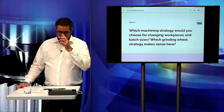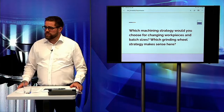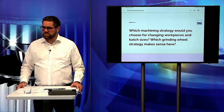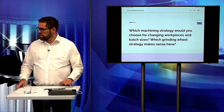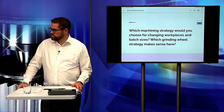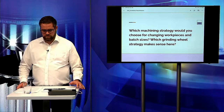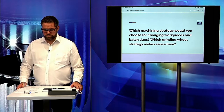Okay, and then one more question regarding the strategy. Which machine strategy would you choose for changing workpieces and batch sizes? Which grinding wheel strategy makes sense here? Normally, this is not our choice, because we get a drawing from the customer, and he chooses which kind of process he wants to produce, and we must try to bring a good result out of the surface quality and the gear quality he wants.